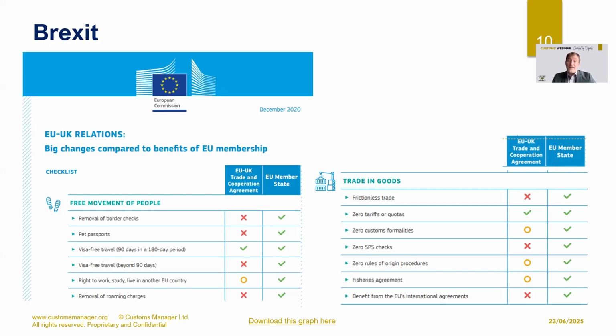So you'll have a cross there with the UK trade agreement, which means even the deal that we signed means, and always meant, that there was going to be friction in trade. Zero tariffs and quotas is going to be achieved, but the customs formalities will be reduced, but will still be there. And that causes the red tape and the regulations and the challenges that we have today. Also, on SPS checks, that's a clear no-go.